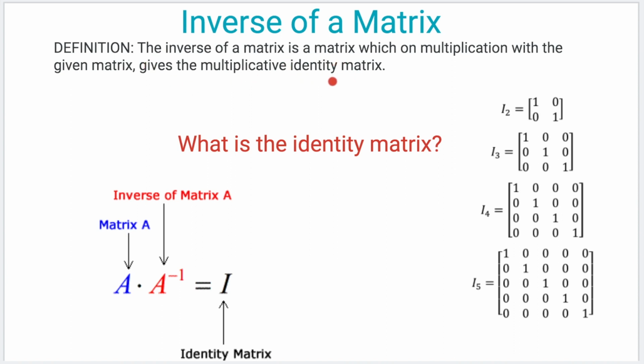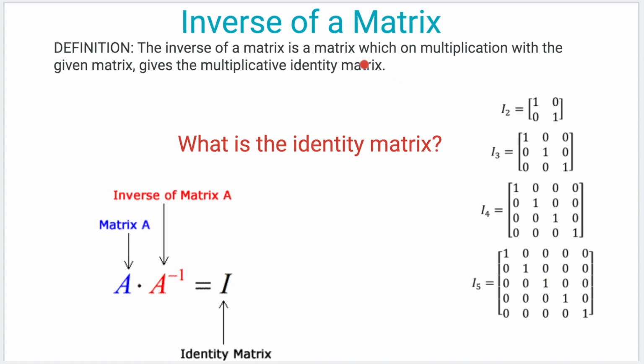So now the second thing is, what is an identity matrix? An identity matrix is pretty much a matrix where the diagonal that is decreasing from left to right, those values on that diagonal are just ones, and all the other values are zeros. You indicate an identity matrix using the letter I and a subscript. That subscript will tell you the size of that matrix. So I2 will be 2 by 2. I3, subscript 3, means it's a 3 by 3. Notice this diagonal here is just ones. All the other values are 0. I4 is 4 by 4. I5 is 5 by 5.